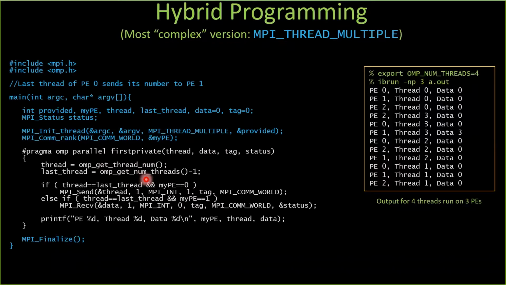So if I've got an OpenMP algorithm and it works just on a single node, and now I would like to scale that up to work on multiple nodes with MPI, I could have each one of those cores sending its own messages back and forth with other cores and other nodes, and it will work just fine. Here's an example of where that happens. Here's an OpenMP parallelized loop, and each one of the threads in that loop is sending its own messages back and forth with other threads, and here you go, is the output for it. So any of you that are interested in this particular topic, I'd be glad to talk about it in as much detail as you'd like.